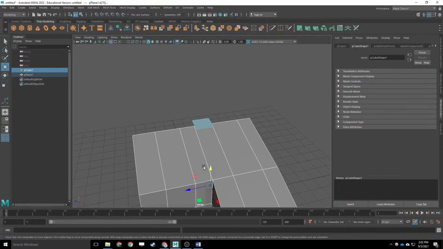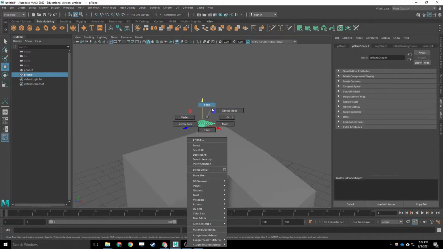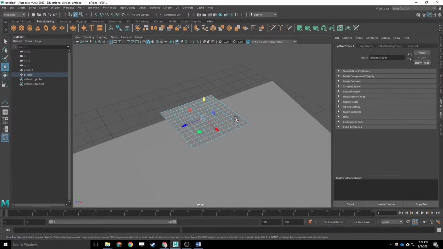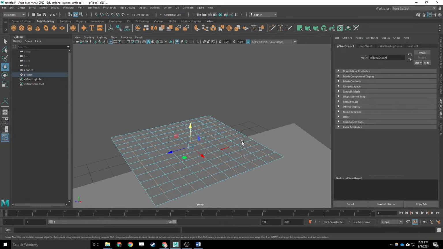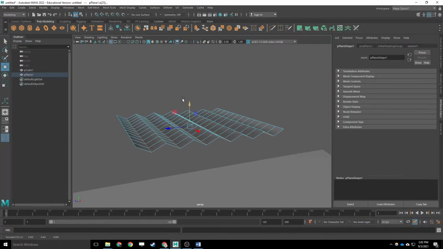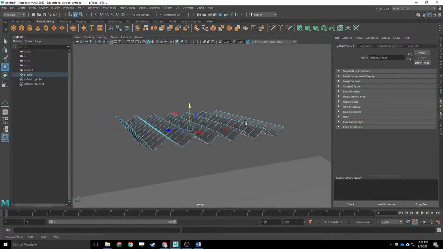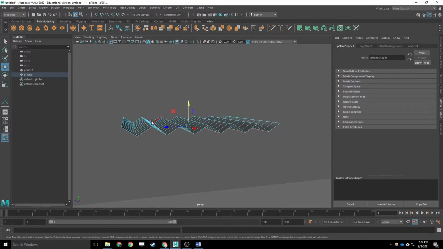Now unfortunately I've accidentally selected this other thing in the background, so I've got to click back on this, and hopefully if I've gone back into edge loop those are still selected, but if not you may have to select them again, and then we're just going to pull down. Now this is a good start for creating a galvanized or corrugated fence here, but these edges here aren't very round.